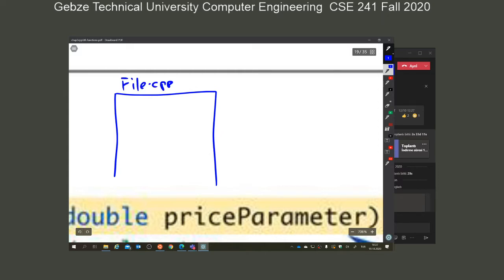At the beginning, I have the include statement, include iostream, and then I have double total cost with an integer and a double. And then I have my main function.